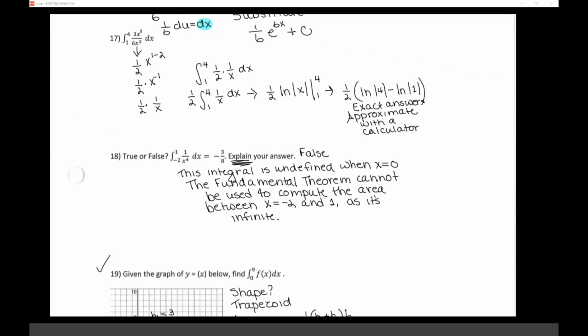It's false. And again, don't make the assumption if you see a question like this that it's always false. I'm sure you realized they randomize the values in the question. So actually look at the bounds on the integral, -2 to 1, and determine if this function is undefined anywhere in there. This function is undefined when x is 0. That's between -2 and 1. So this integral does not have a finite value. Here's the reason. Since the function's undefined when x is 0, you can't use the fundamental theorem to find the area.